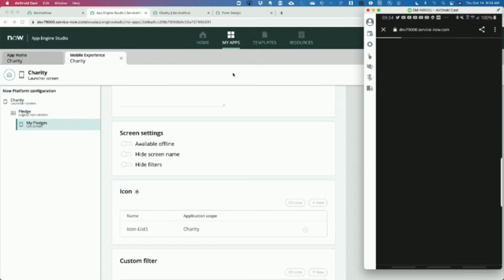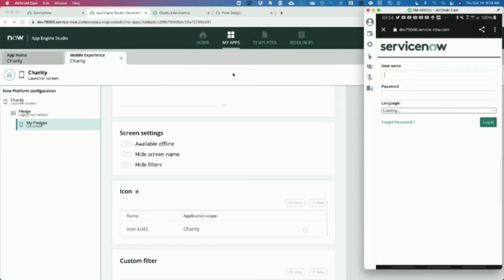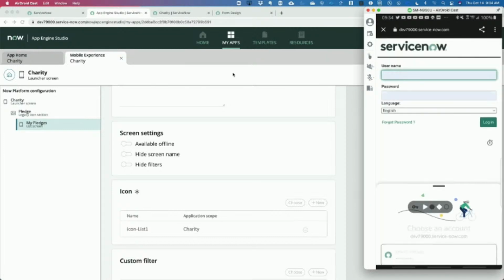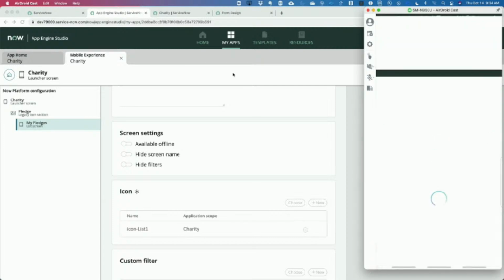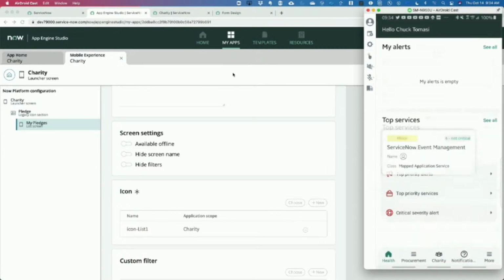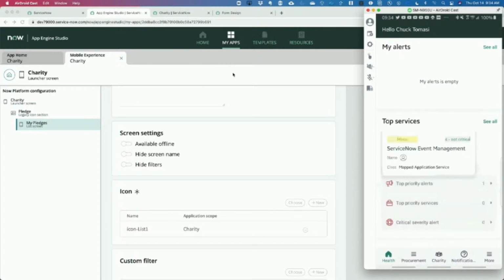And it brings up the mobile agent application. It asks me to log in, which I've done a number of times already, so it remembers that. You don't have to watch me type passwords incorrectly. And it's loaded up all of the meta information around this. Again, I don't need to learn iOS software development kits or Android software development kits. It already helps me go through that with this guided situation. Again, I've written absolutely no code so far.